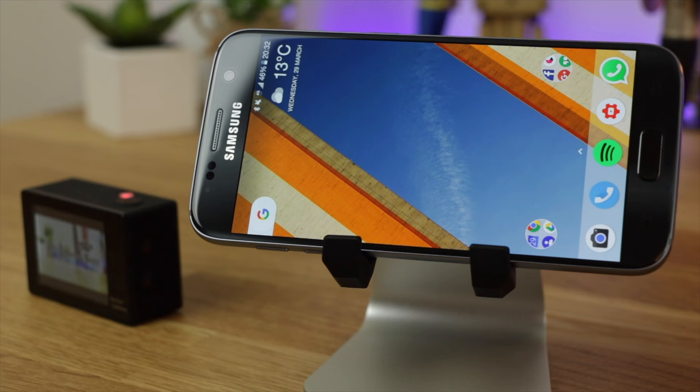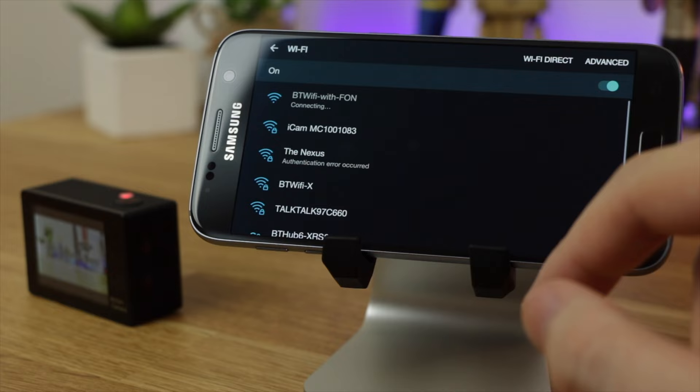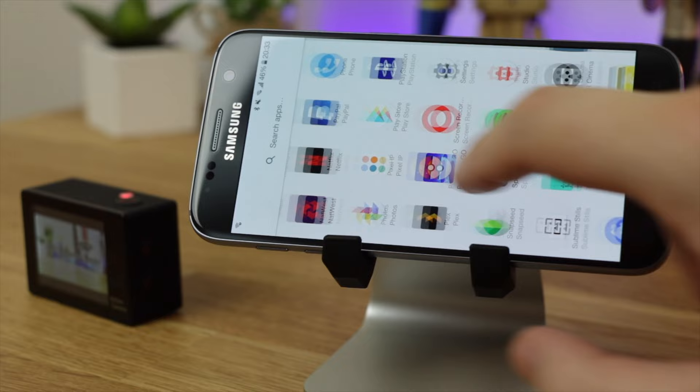It does also have WiFi, which is really awesome because you can connect it straight to an app and use it with your mobile device. All you need to do is go into the settings on your Android or iOS device, go onto the WiFi settings, and connect to the camera itself. You press the down button on the actual action camera and then it will appear in the WiFi settings. You need to wait until it says you've got no internet connection — I know that may sound strange, but it's because it's not using the internet as you know it; it's just getting a stable connection between your device and the camera. The application you want to look for is called EZ iCam.